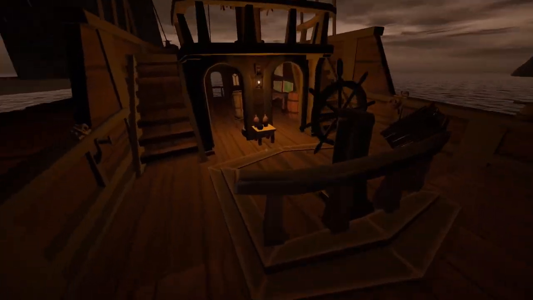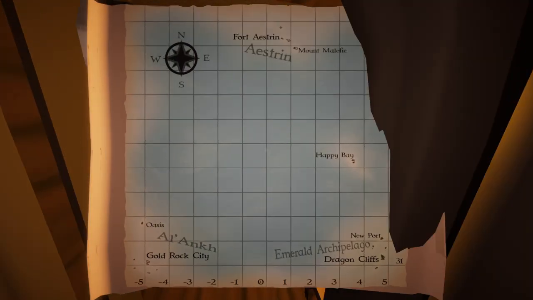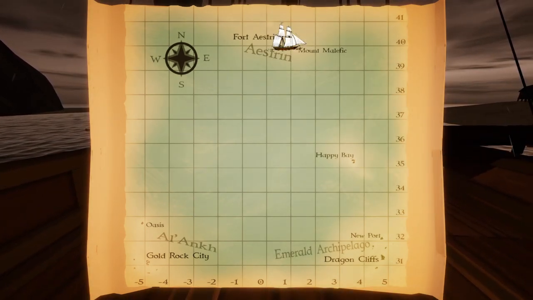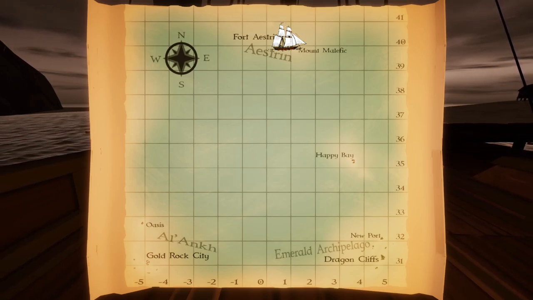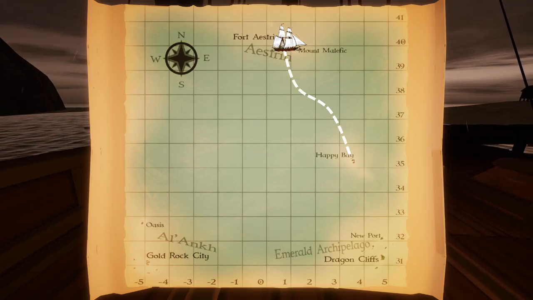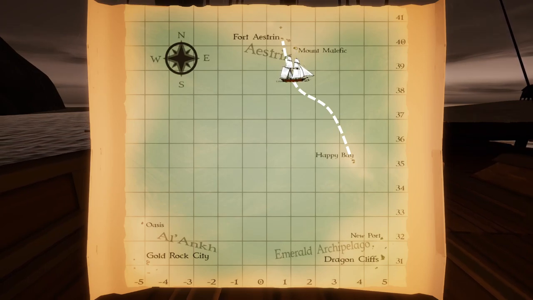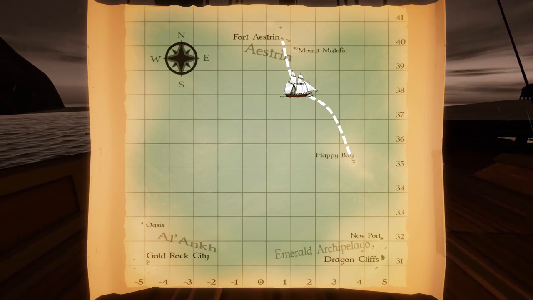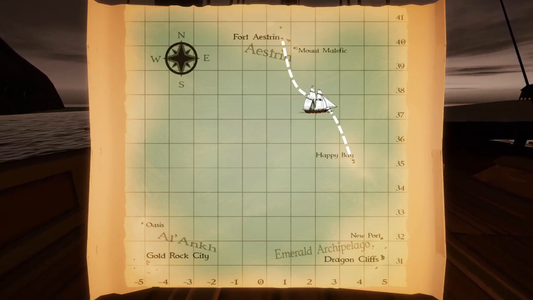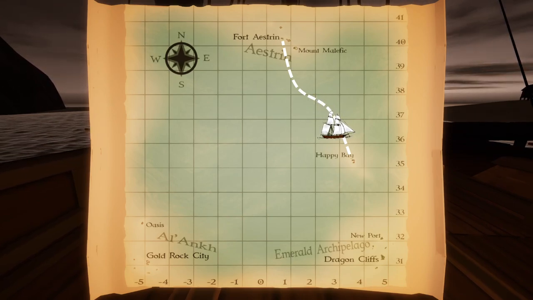Oh, let me find my map. Let's actually show what we did on the map. Okay. So we purchased our brig in Fort Astron. Loaded it up with all the supplies we needed. Sailed down. Didn't do as much navigation as we should have. I missed a couple of noon sightings, and I certainly wasn't diligently doing as many nighttime sightings. And we ended up getting off course a little bit and ended up a little further west of Happy Bay than we wanted. And then I was fuddling around trying to get into Happy Bay.